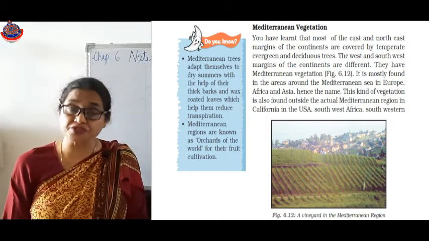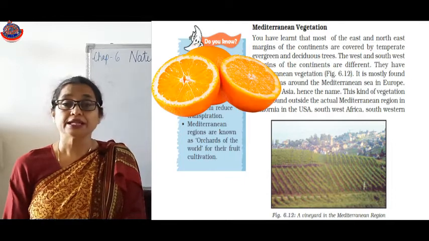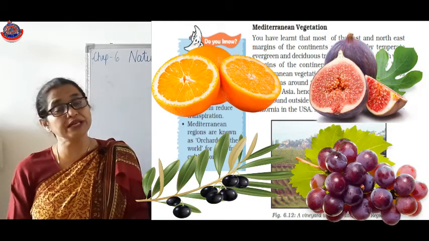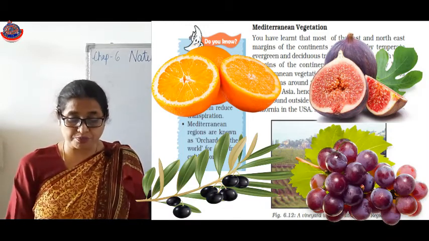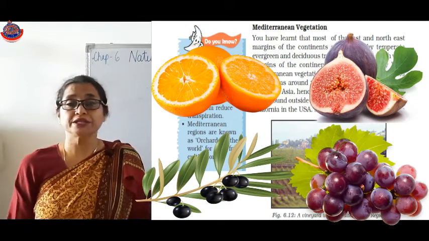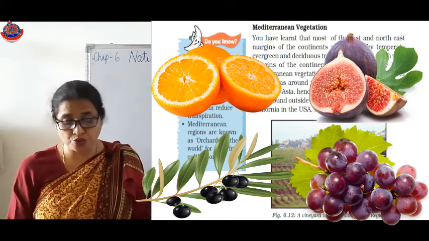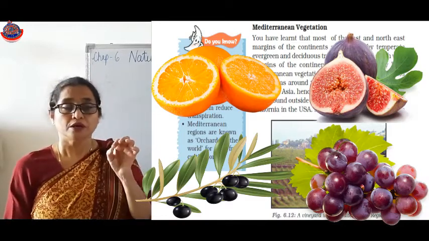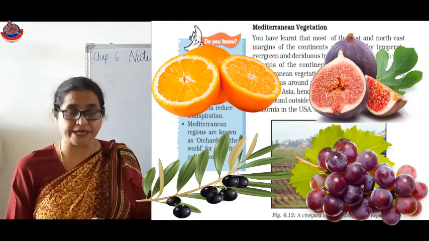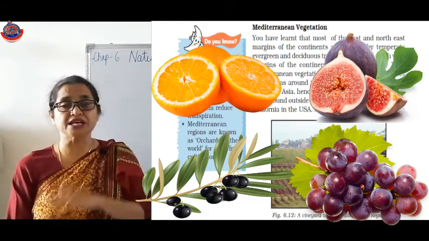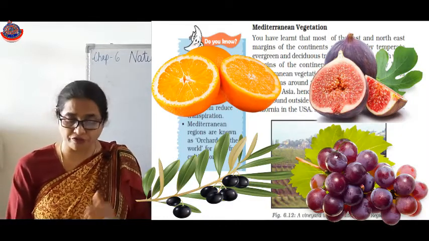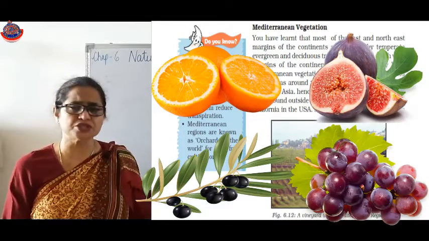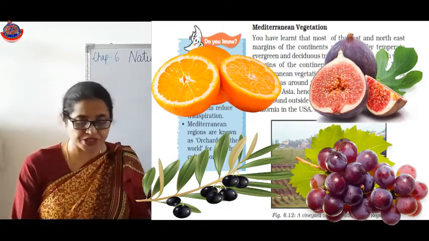Now we get citrus fruits like oranges, then figs, the olives and grapes. They are commonly cultivated here because people have removed the natural vegetation in order to cultivate what they want to. Now this is called human interference, right? With the human interference, they've started growing all these citrus kinds of fruits. Just because there is human interference, not much wildlife is found here.